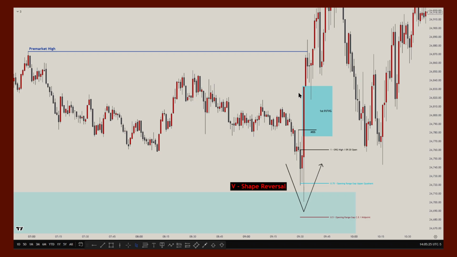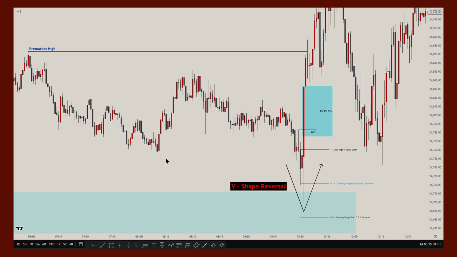Okay, another key signature that you will always need to use in reversals is the V-shaped reversal. It's just like a V for Valric. When you see this in price, there's no actual V, it doesn't look like a clean V like this. You want to see a recovery after a sell side move, but you want it to be fast.